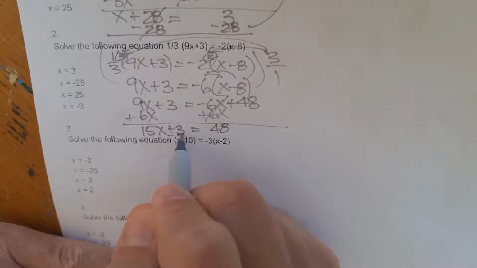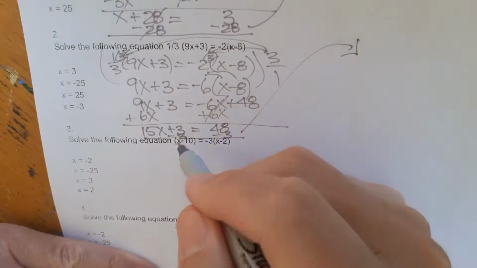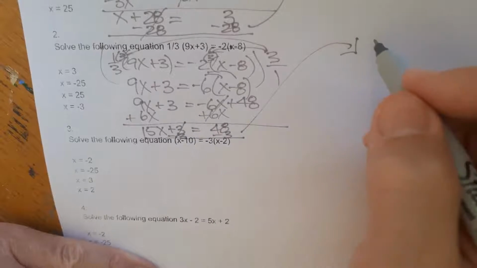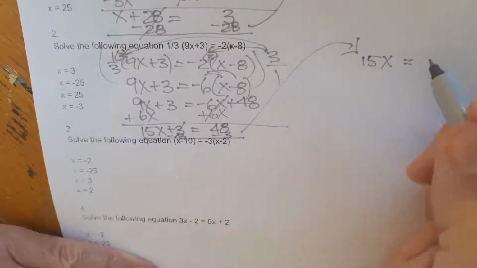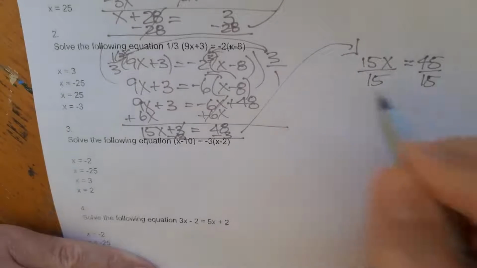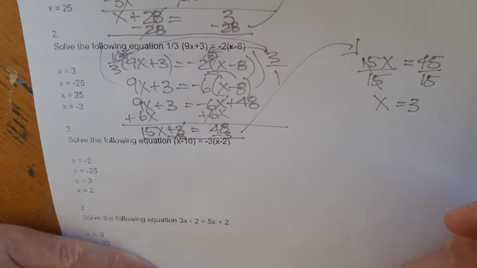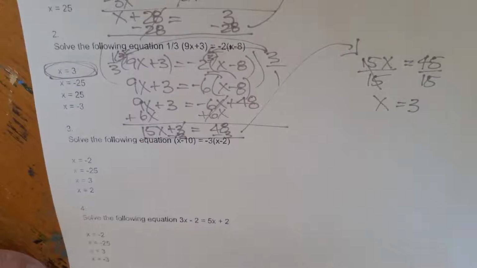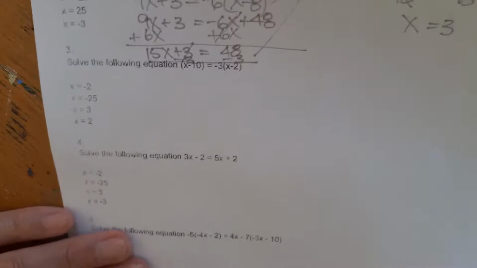So we're going to subtract 3 from both sides, minus 3, and now I can come over here and say that the minus 3's disappear. So there is a 15x on the left, an equals sign, and 48 minus 3 is 45. I'm going to divide both sides by 15, and x equals 45 divided by 15 is 3. So x equals 3. We're going to come over and select the correct answer choice. And this might be a relatively easy one to plug back in. Maybe not. Let's do it later. So I'm going to keep moving forward.